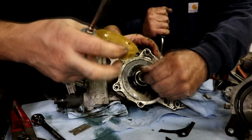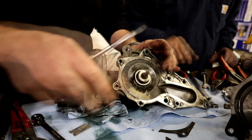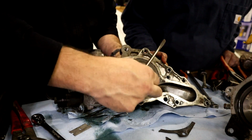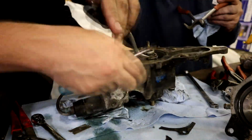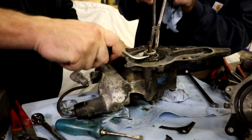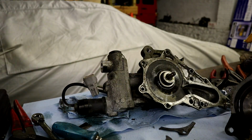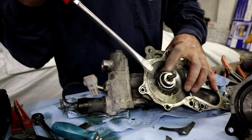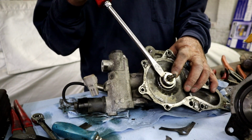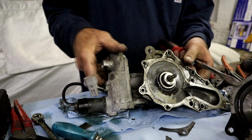All right, so... It looks pretty good, but now this is the weird seal here, and I'm not really sure how this thing works. It's plastic. The thing that looks like a spring, it's plastic.